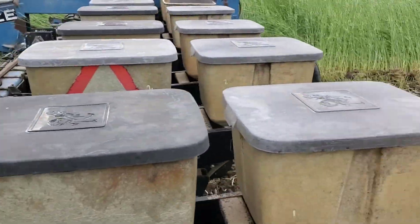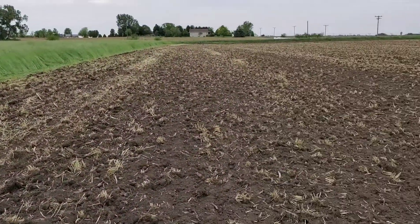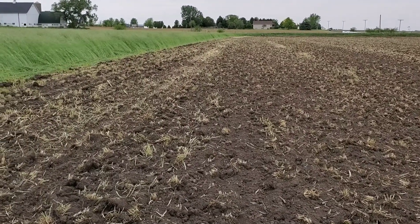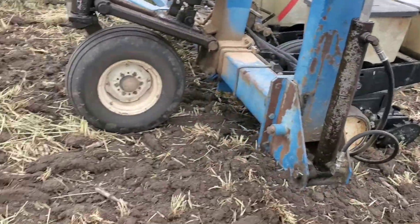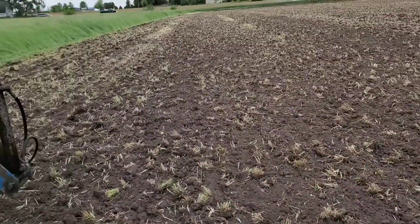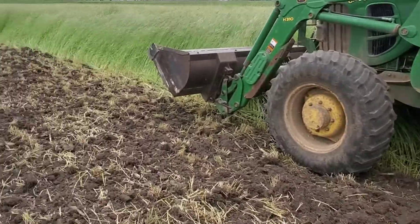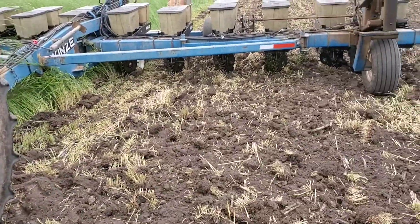Just some experiments, side-by-side comparisons. This field last year was corn and it was chopped off before we went to the rye. The year before that it was oats with a cover crop that was grazed, and I think the year before the oats it was corn. So it's been a number of years since this was beans. It'll be interesting to see how it goes. We'll get this planted and I'll try to give you guys updates to start the season on how this experiment's going.